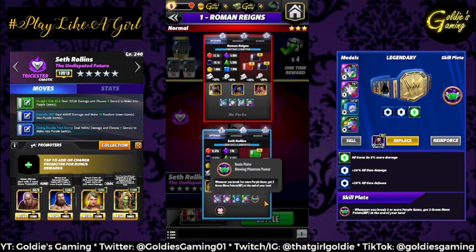So we've swapped the Honky Tonk Blues plate for a glowing Phantom Power, and I feel like this one's just gonna flow a lot better. Whenever you break three or more purple gems, get three green move points at the end of your turn. So that opens up a bunch of possibilities for us to lay down some wild cards and then take a swipe, load the green, take a swipe, load the green, put the gems out on the board again, and just keep doing that.